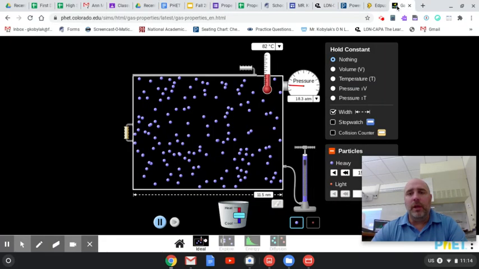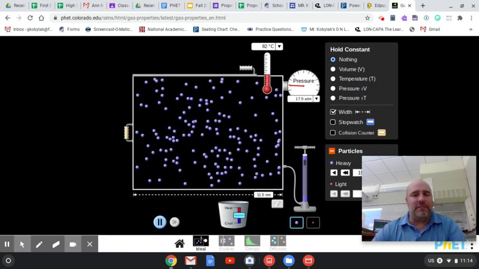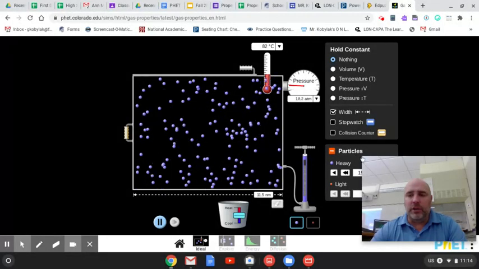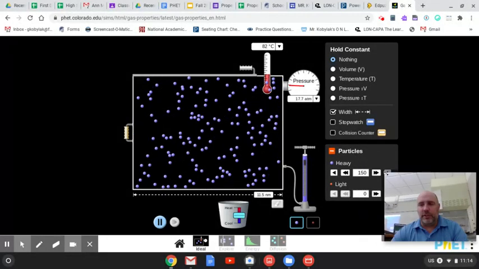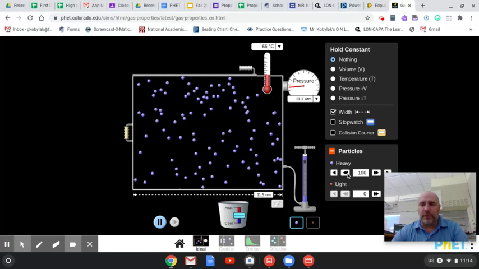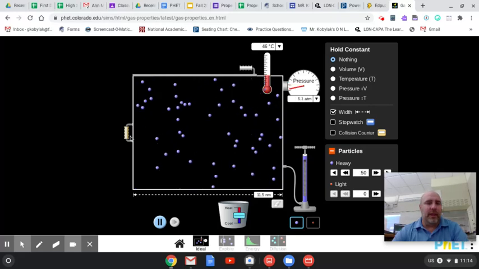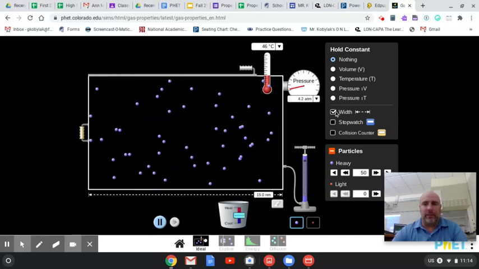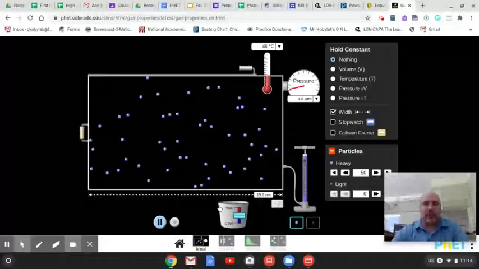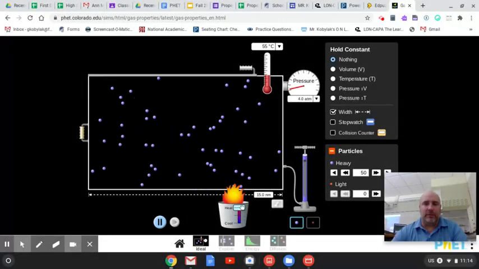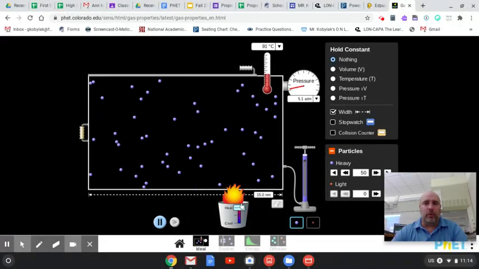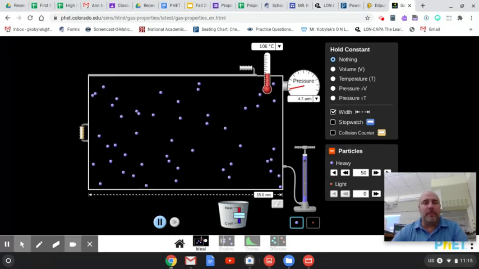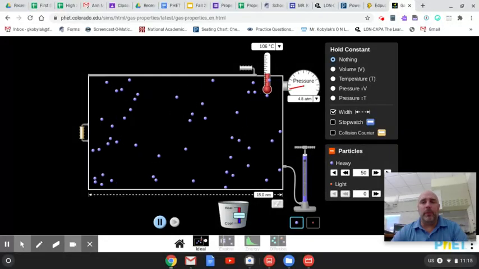Okay, so for the PHET simulation, you have to find it with an internet search, and you need to change what you need to change. If you need to change the number of particles, you can click buttons here and change the number of particles. If we need to change size, we do this, and the width comes in and out. And then you can change temperature by adding heat or ice. So do the best you can, collect the data, make the graphs, and bring it with you on class Thursday.